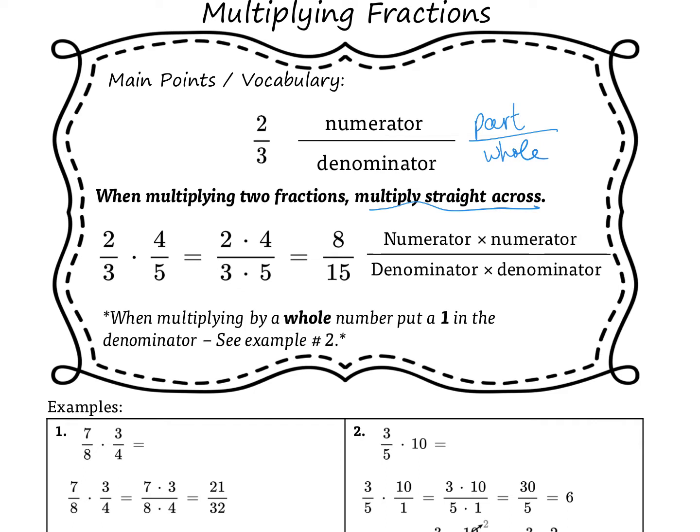Now this might be slightly different from how you learned it in middle school, but it's important that we differentiate between this and cross multiplication. So do me a favor, stick with me with this one and just multiply straight across. It's very simple. Either top number times top number or numerator times numerator. So in this case, it's going to be 2 times 4, which gives me 8. And denominator times denominator, which is 3 times 5, which gives me 15. Okay, so that's how we multiply fractions.